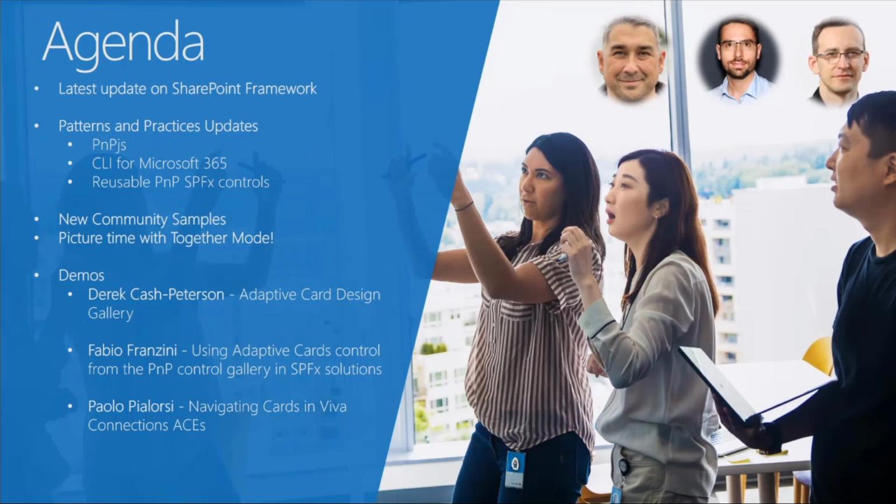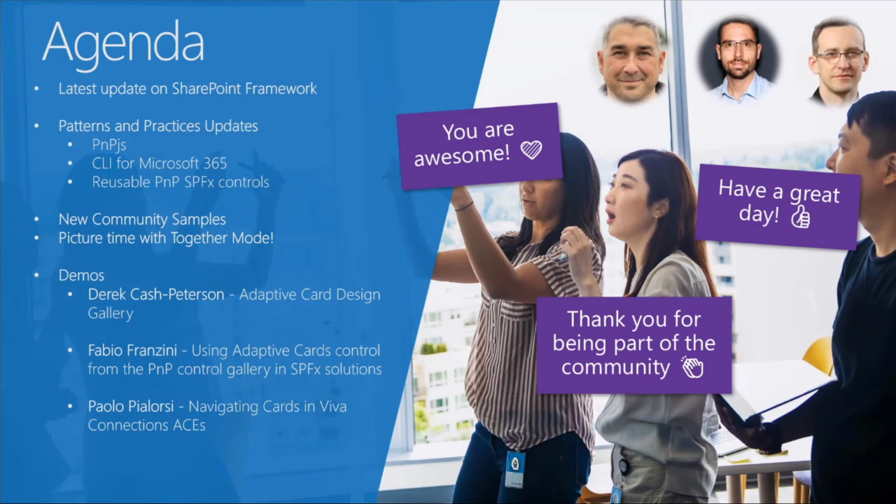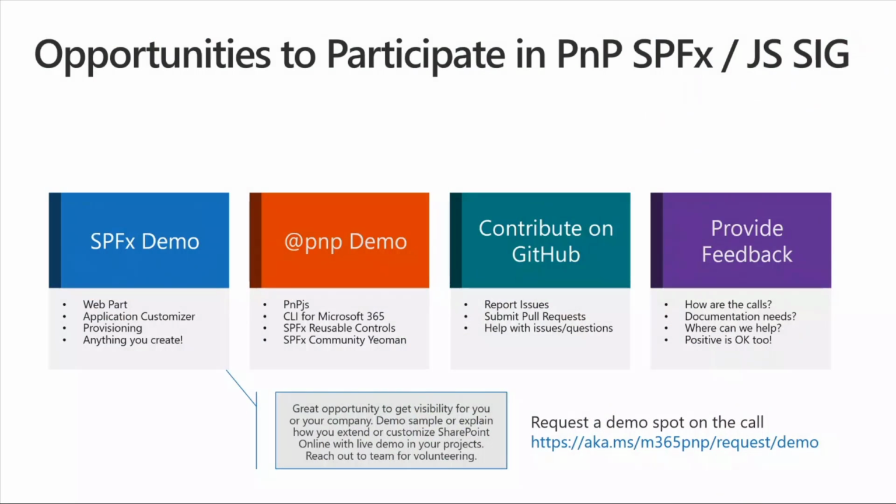We've got a great agenda for you this week. Latest updates on SharePoint Framework, some updates across the Patterns and Practices program, new community samples, our optional picture time and together mode, as well as 3 great demos from Derek on adaptive card design gallery, Fabio on using adaptive cards controls for the PnP control gallery and SPFx solutions, and Paolo from navigating cards in Viva Connections ACEs. So 3 great adaptive card-based demos coming up for you today. So excited to see that. But first, some updates across the program here.